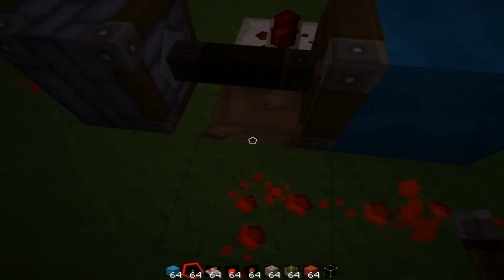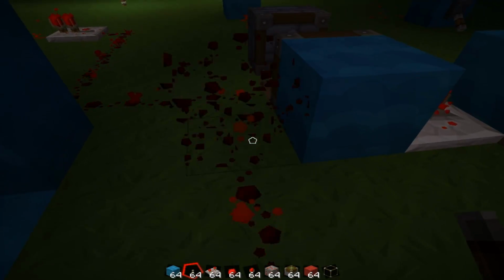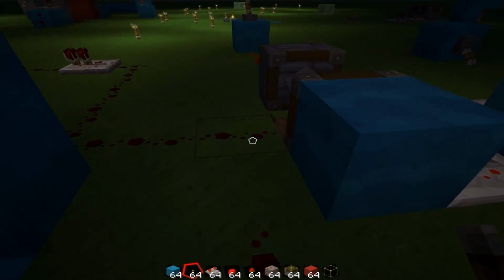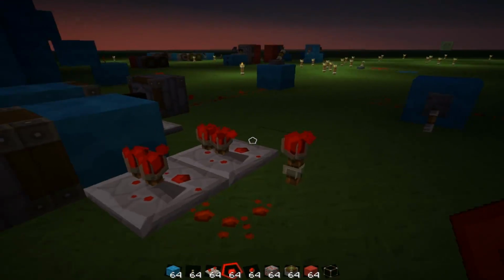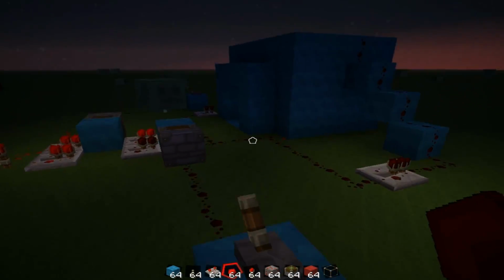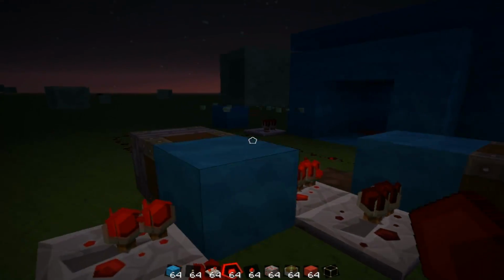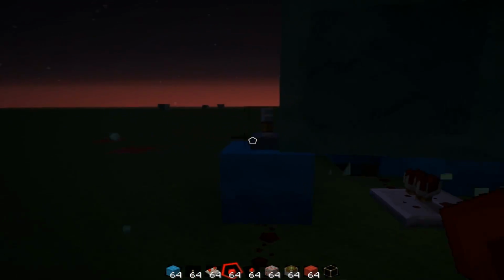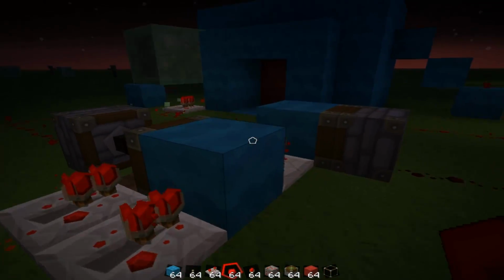If the block is here, it'll power it here. If the block is here, it'll power it right here. But if this wasn't here, it doesn't power it, and this allows the current to be carried. So regardless of which position each switch is in, as long as there is one on or both off, or one on and one off, doesn't matter. There will always be a current going.